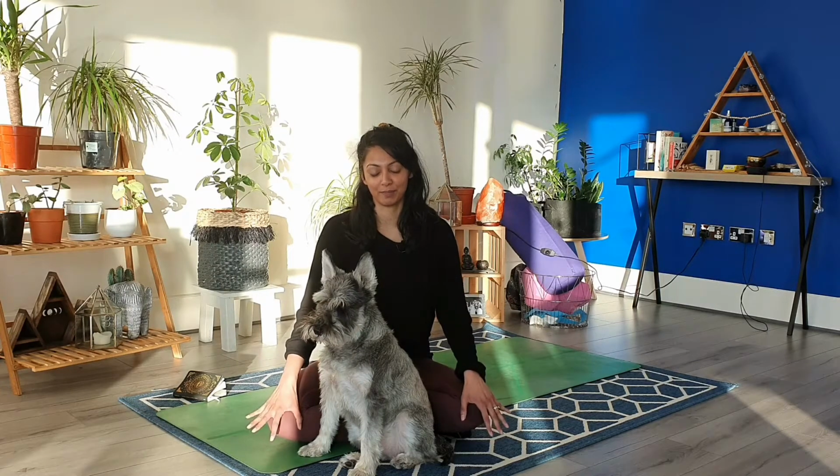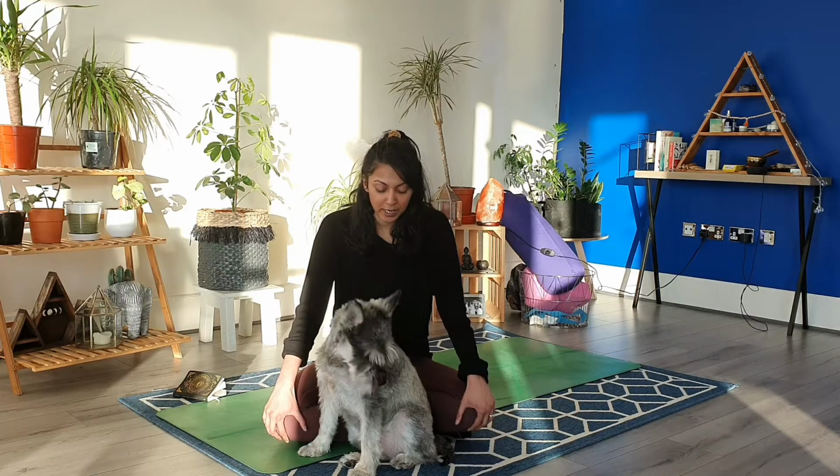Let's take one more deep breath in. And then exhale, gently blinking eyes open, moving to the pace and the rhythm of your own breath. So as you inhale, tip the pelvis forwards, drive the chest in between the upper arms, gently tilt the head back.